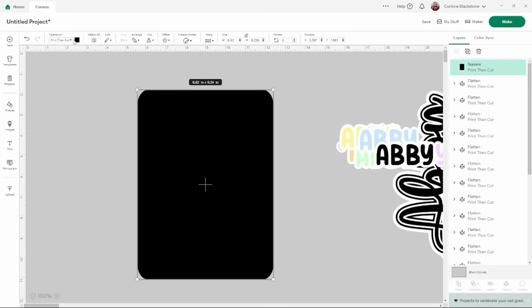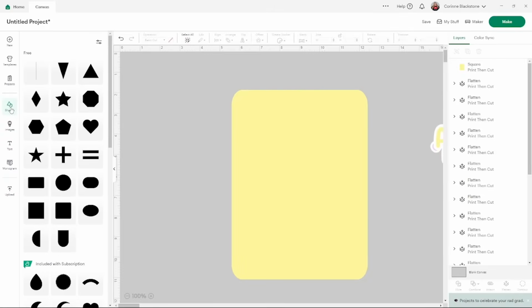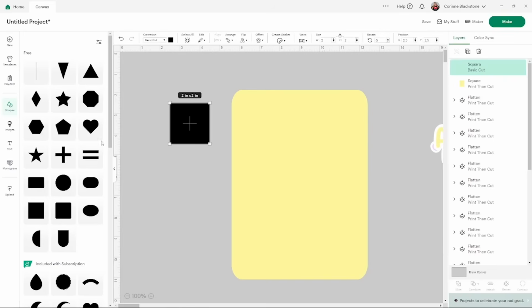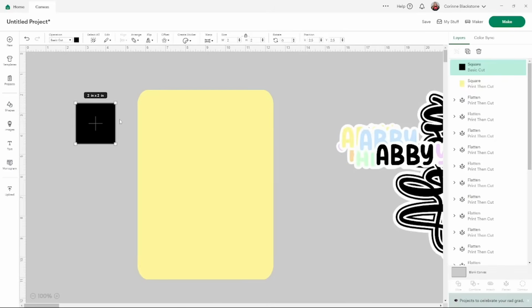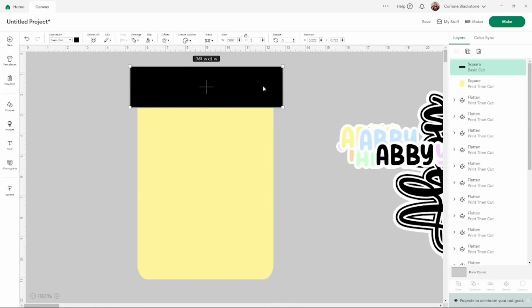Now I'm going to change the color on this just for a minute, just so I can see what I'm doing a little bit better. But I want to put some space here at the top. And then I'm going to show you the little bottom part that I think is super fun as well. So what I'm going to do is open up my shapes. Now this shape doesn't matter whether it has the rounded corners or not, because we're going to do a little bit of slicing. But I'm just kind of going to eyeball this. It doesn't have to be exact because we can move this and stretch it out as we go.